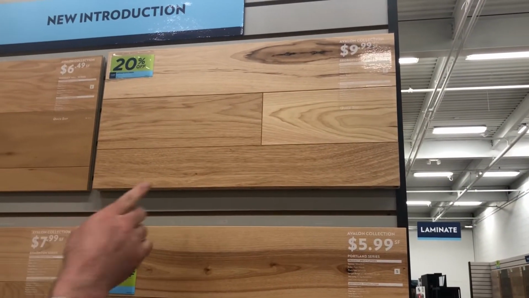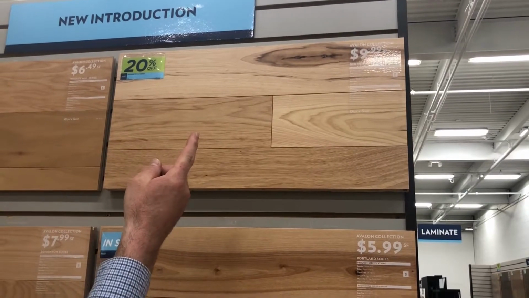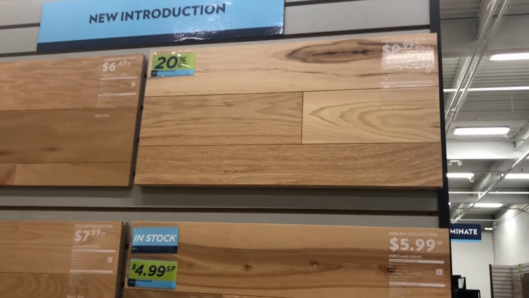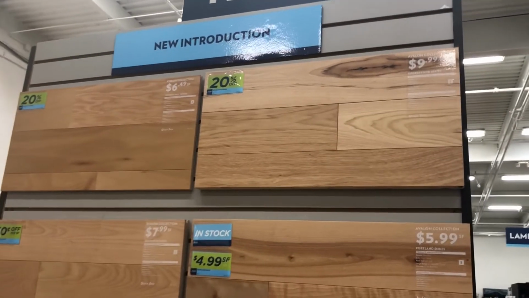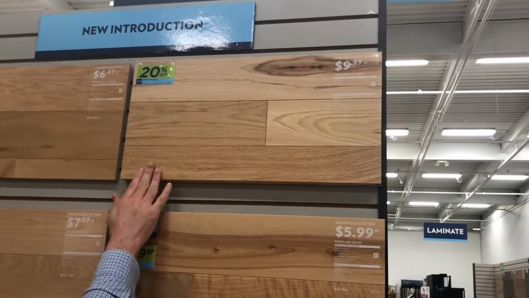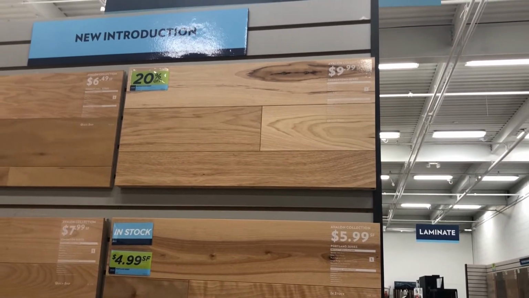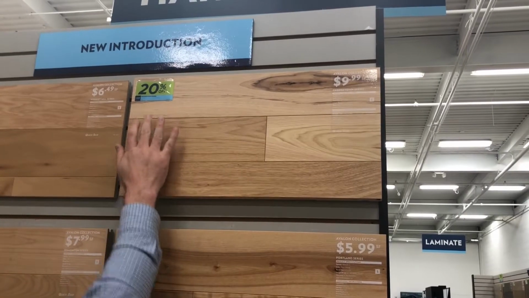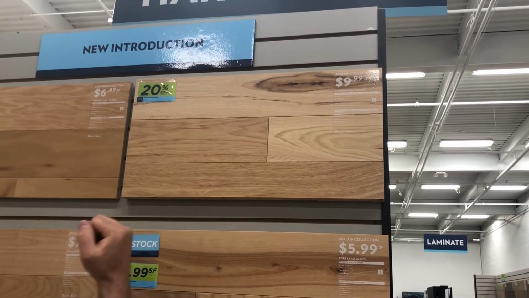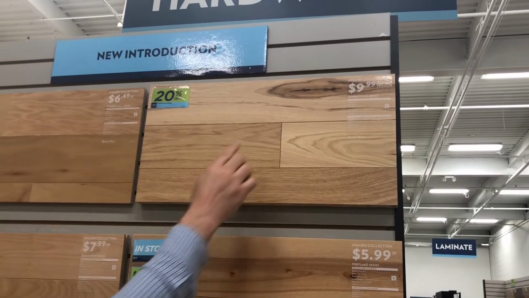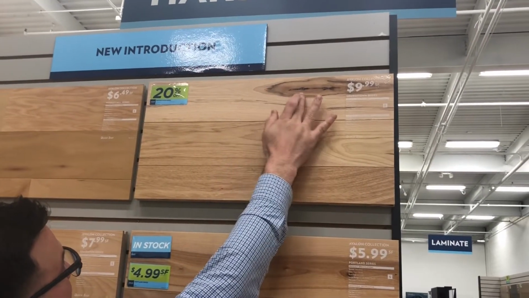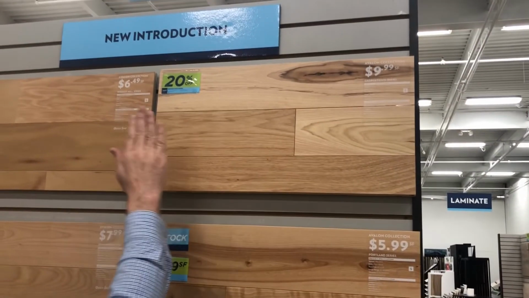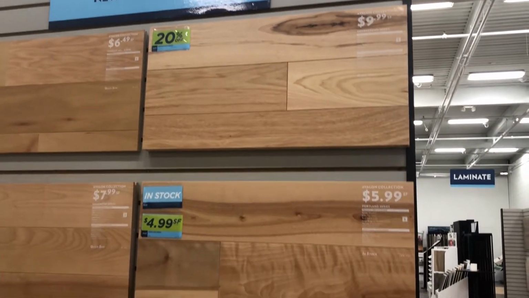So you can see up top there's even some open knots, and that is a desired characteristic for most customers that are looking for a hickory product. This is actually a low shaded sample. Being out to all the stores, I can tell you that there's several samples out on the floor that have very, very stark contrast between planks, where you might have an entire plank that falls in the realm of this mineral streak, and then the next plank is light and the next plank is dark. That is how hickory looks.